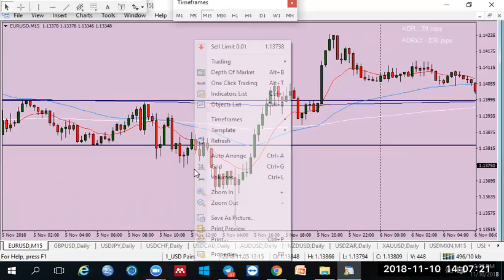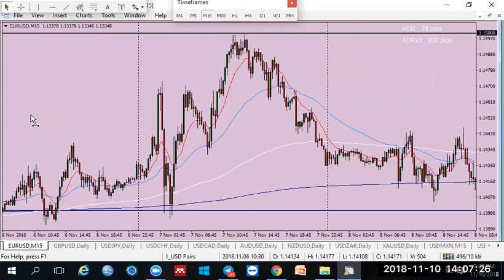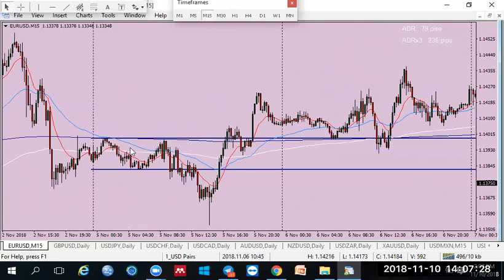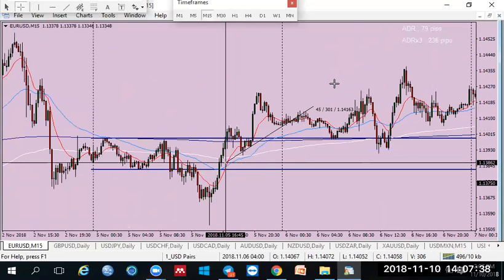But they are more accurate because the chances of the crossing reversing are low. So let me zoom out. I'm still going to the beginning of the week. Again, we had a false move at the beginning of the week, and then we got the 1350 cross, and that is when you would have entered. And so after this point, the pair started going in an uptrend.